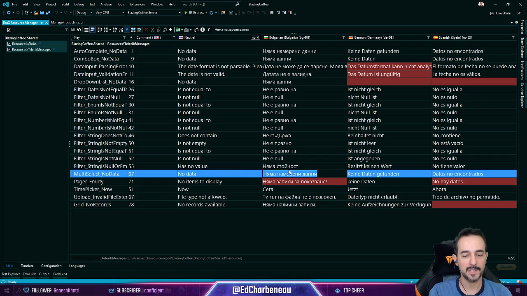So again, that has to do with the context question, or situation, that somebody pointed out. If I'm doing some sort of search behavior, no data found makes more sense than just no data. And it's a little more exact as to what I'm doing. I'm actually searching for something and nothing is found.